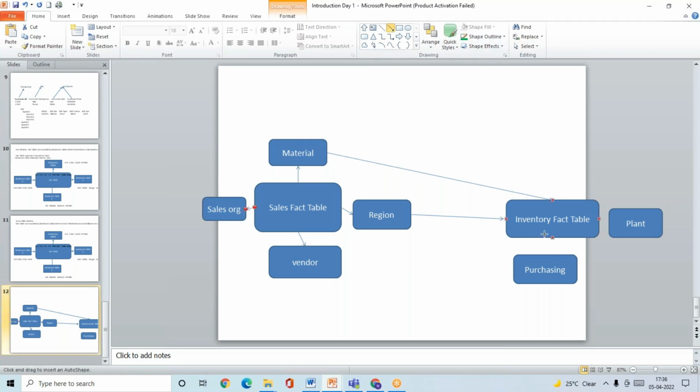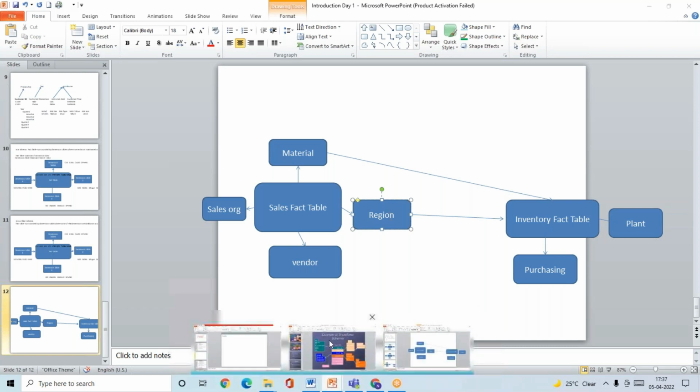So what is my fact table concept? Multiple fact tables. Here I have sales fact table and inventory fact table. Multiple fact tables sharing common dimensions is known as fact constellation schema.